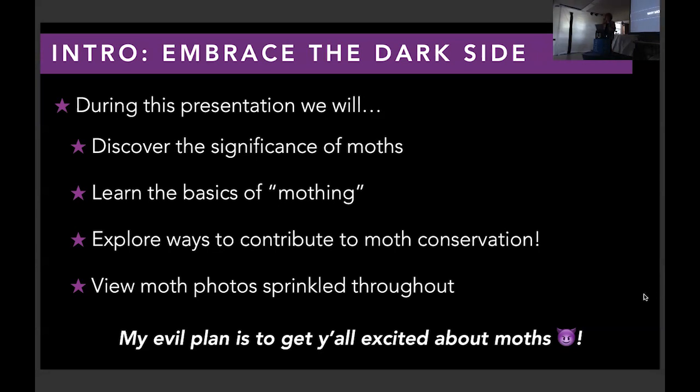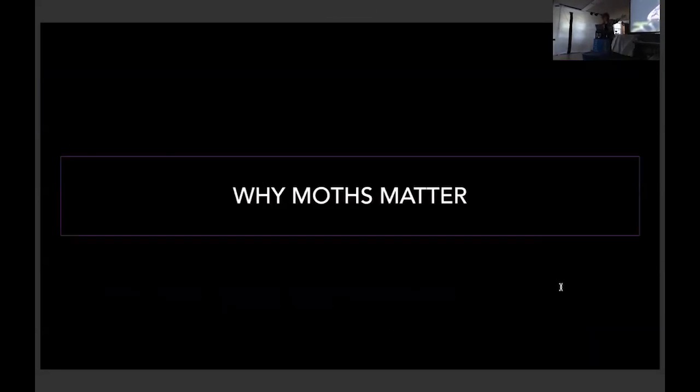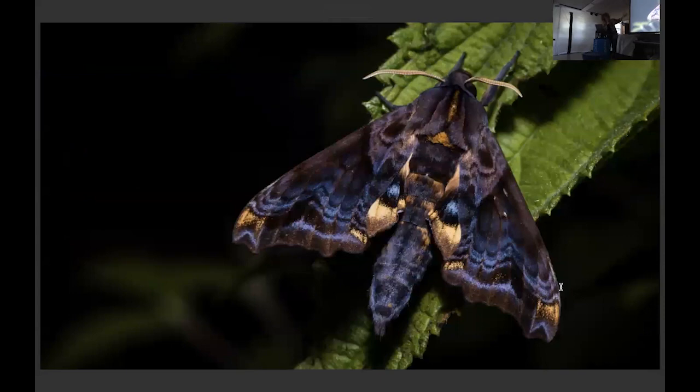You might be wondering, why do moths matter? Well, just look at that. They're incredibly awesome. This is a small-eyed sphinx moth spotted in my yard. I just love moths because they come in a kaleidoscope of colors and shapes and sizes, and they also look really good when they get stuck in my hair. How do you like that? That is with a handheld flash and a macro lens. This was taken at night. What's really interesting is that if you do flash photography with a lot of these moths, their colors really shine and pop. It's an absolutely spectacular photo.